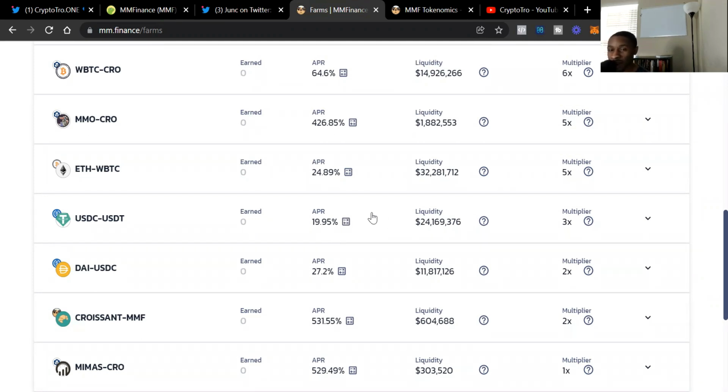The stablecoin pools will pay you like that 20% plus. You're literally doing it risk-free. Well, there's always risk to any investment, just depending on what platform you're on, if the platform is trusted. A lot of platforms suffer from bugs, so there is a slight risk to any investment. But this is one of those safer investments just because stablecoins are pegged to the dollar, and we know the dollar is a dollar, so it's going to pretty much stay right at that dollar mark. So you're going to only be earning MMF at 20%.